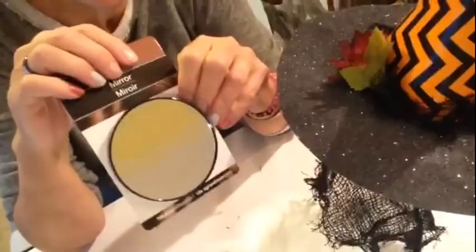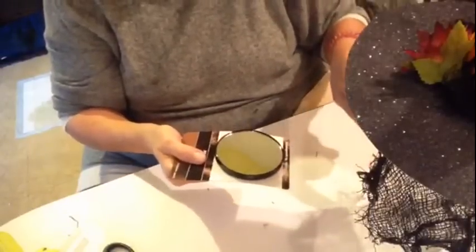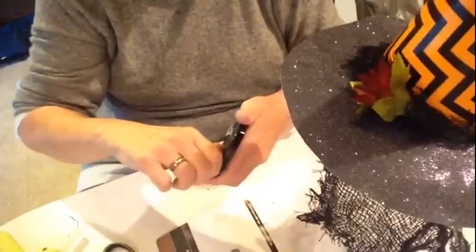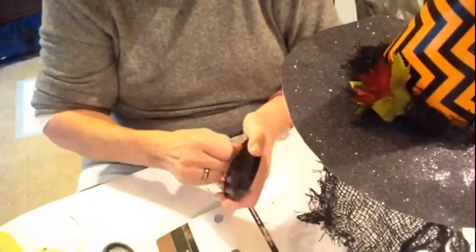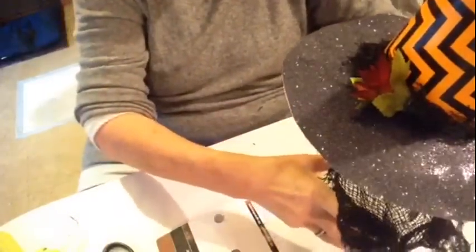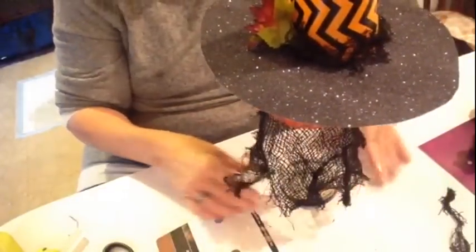Okay. Now, in the section where hairbrushes and that sort of thing is, they had these mirrors, and they are the perfect size to set your clear base thing on. So just take it off the paper and then pull out the little things. And you know, you really probably could leave those if you wanted to, but I don't know if you can see or not, but that fits in there perfectly.